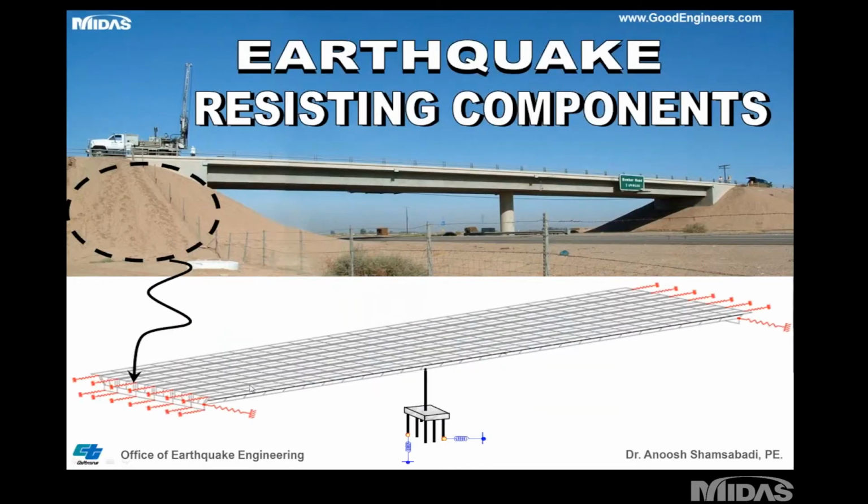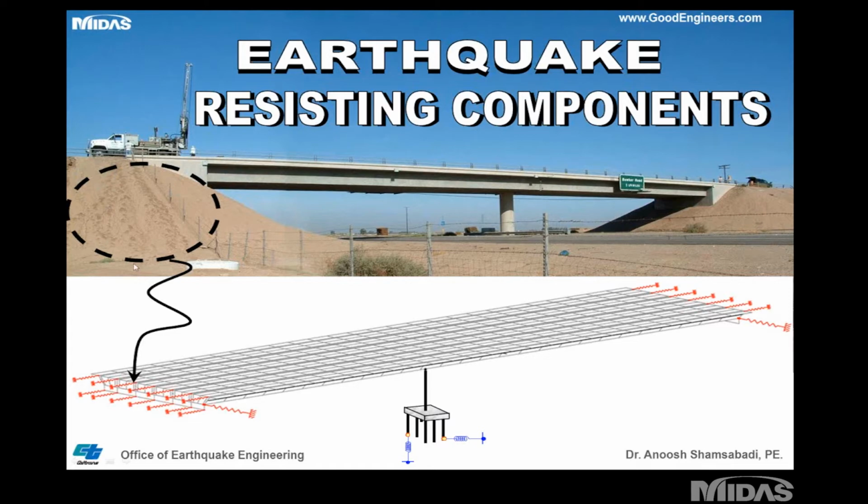Now, let me give you a little background on how we develop these foundation springs, regardless of whether it is a complicated long span bridge or these typical simple bridges. This is a bridge that also has been instrumented in Southern California. It has been shaken by many earthquakes, and we have seismic instrumentation at various locations of the bridge. As you can see here, these are all seismic instrumentation. Now, the reason I'm showing this picture is not to discuss this bridge, but to show you that modeling of the bridge is important, and it is important to model all the components of the bridge, which we call resistant components for seismic. So you can see we have the abutment, which is soil.